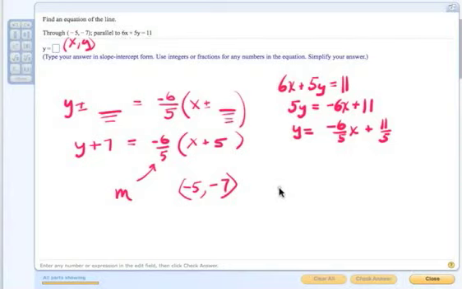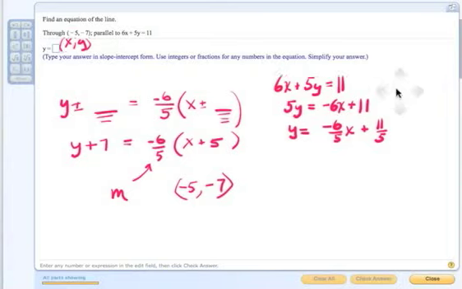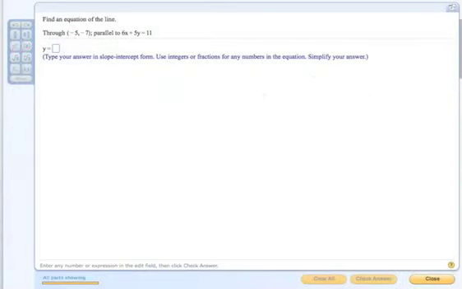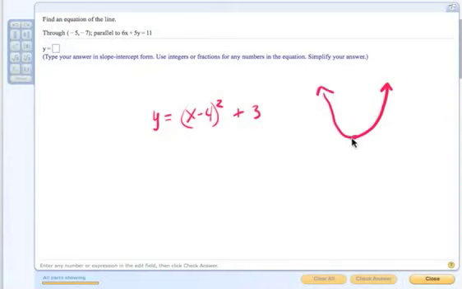Let me just show you why I think this is such an important idea. As we move on in this course, we're going to be dealing with parabolas, and we're going to put parabolas in vertex form. Y is equal to x minus 4 quantity squared plus 3. We're going to manipulate quadratic equations to get them into this form. This thing is going to look like this. It's a parabola. Be a very interesting curve. And the key point is going to be the vertex where it changes direction. The vertex is the turning point.